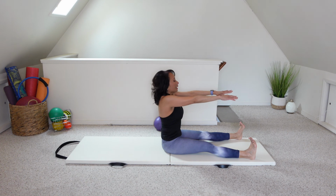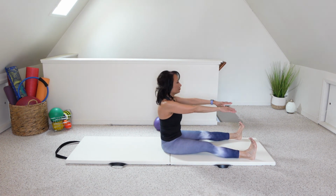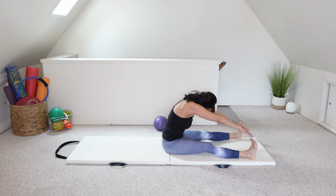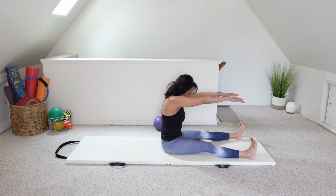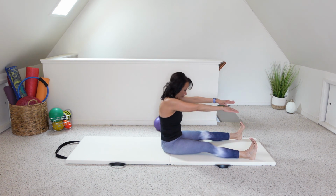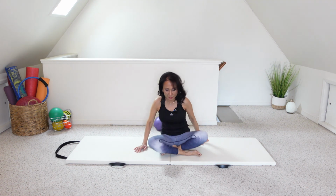Inhale, lengthen and reach. Two more. Relax the shoulders on the way up. Last one. All right, let's go ahead and make our way into a nice, easy seated position.